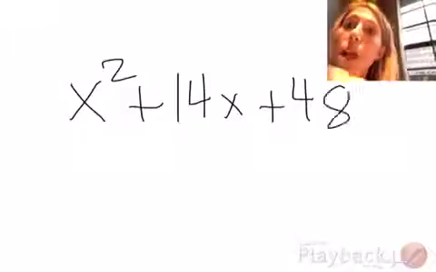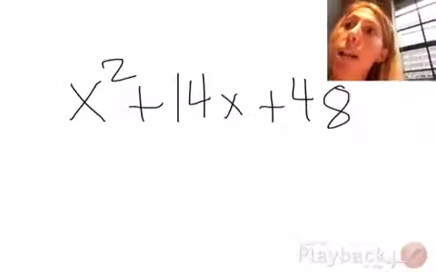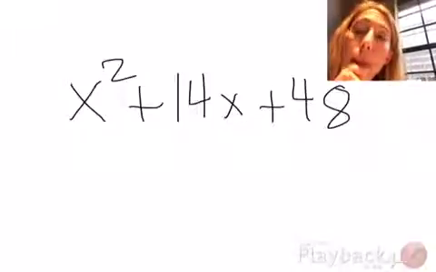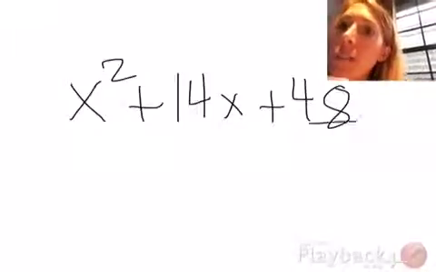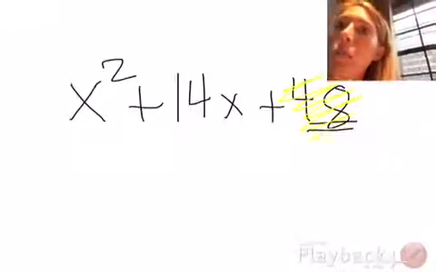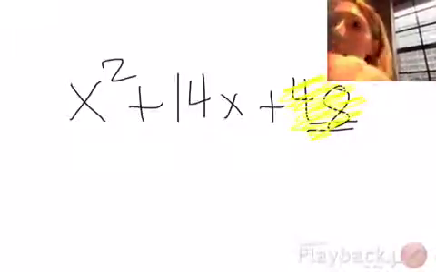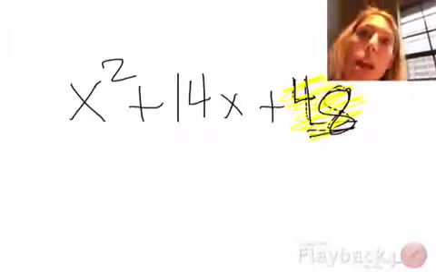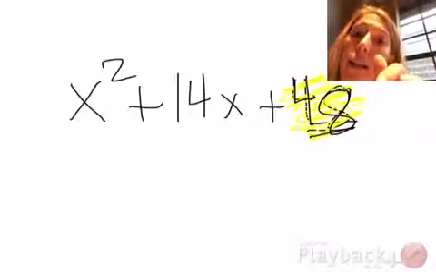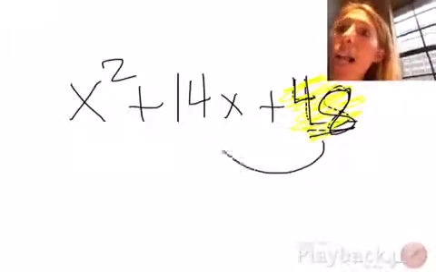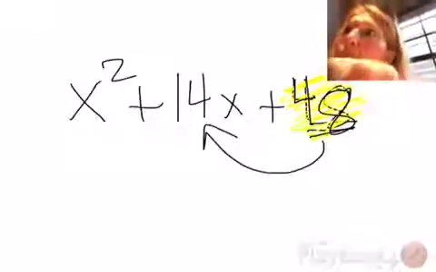So anyway, here I have a trinomial, and I'm going to show you how to factor using the distributive property backwards. First off, you'll always think about what times what is going to equal this last term of 48. So you'll want to think of factors that give you 48. And then, with those factors, which ones are going to add to give you this number 14x.